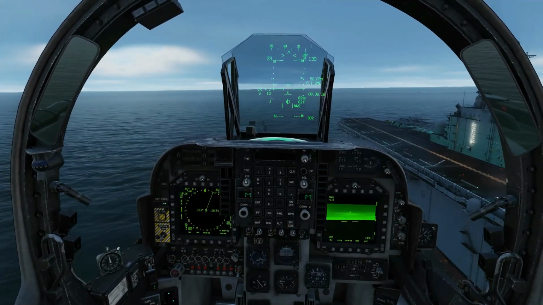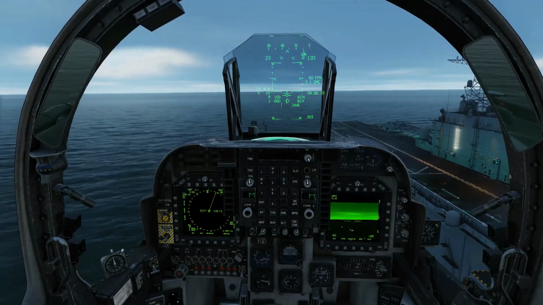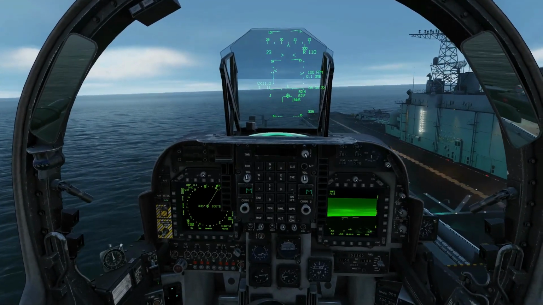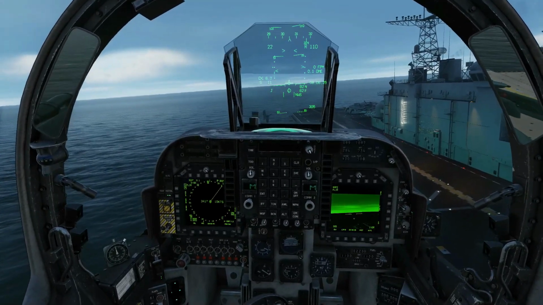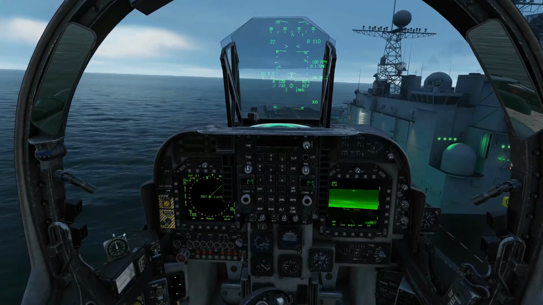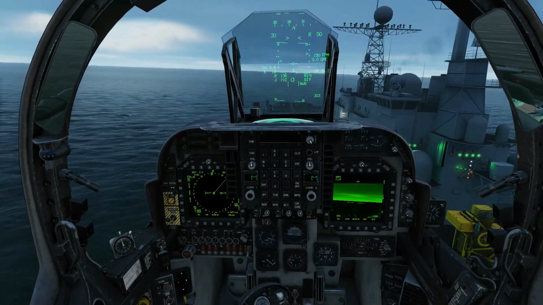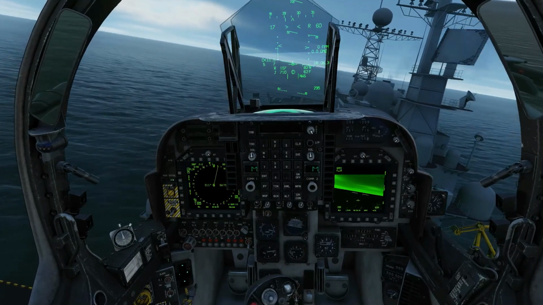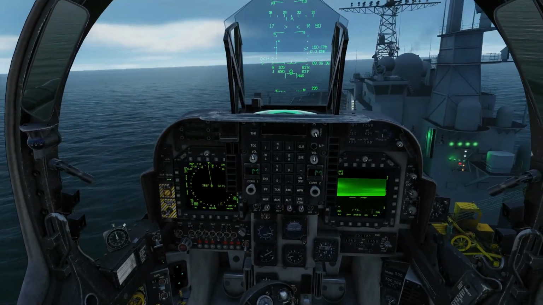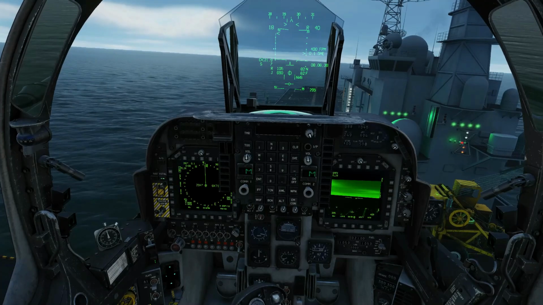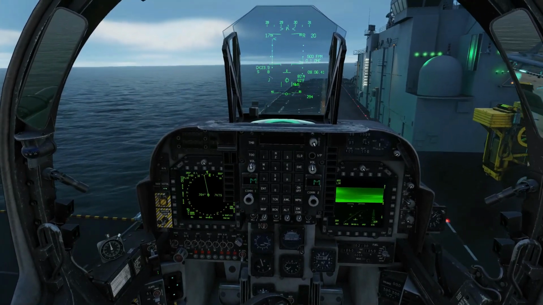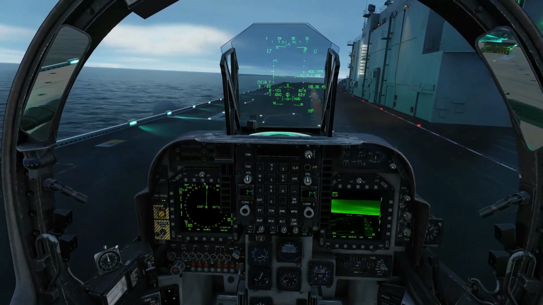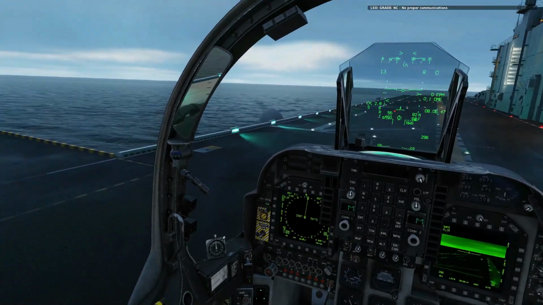Going to start performing our level cross over to the landing spot. Using right aileron and left rudder to keep the nose pointing in the right direction. Bringing it down into a nice slow descent. Once rubber hits steel again, we need to throttle right back to idle as soon as possible, brakes fully on.